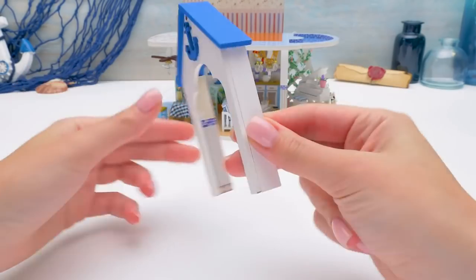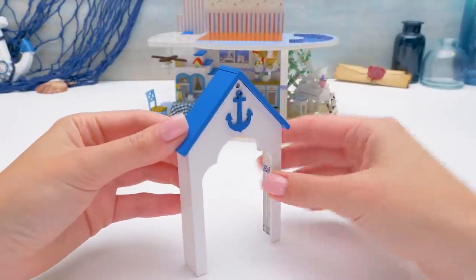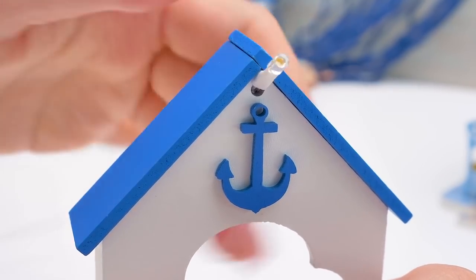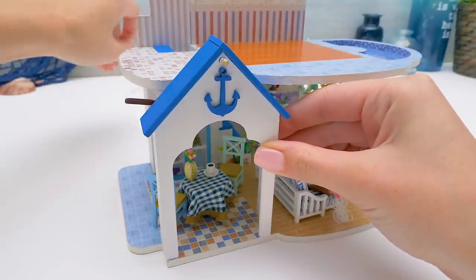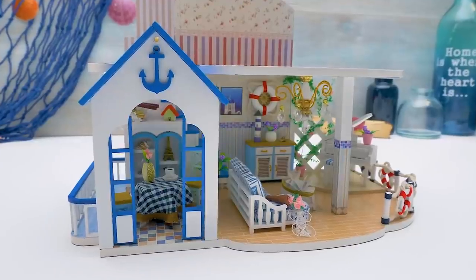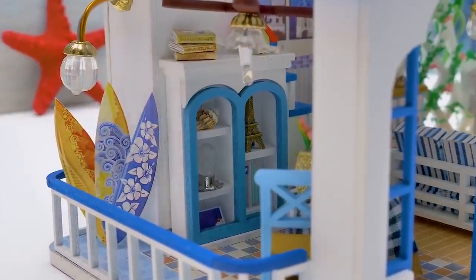Such a beautiful sea house needs an impressive entrance. You like it, Sammy? Sammy? Okay. I guess he's very busy. Let's not forget about the light, too. We'll have the entrance right here. It's always been my dream to surf.